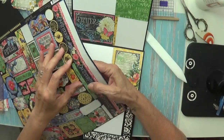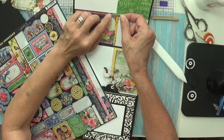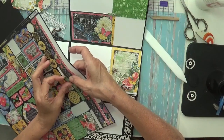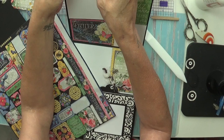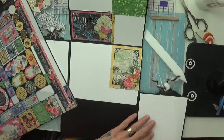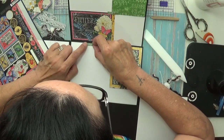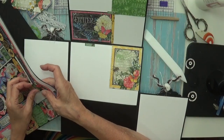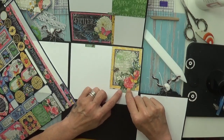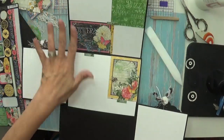They're all individual. Bloom, grow, shine and dance. So if we had the little bloom there, joining the two. Little grow can go up there. I will show you in a minute because I have forgotten to pull back. And then we've got the shine. And there, the last one is dance. And I'm going to put that right there. Beautiful. So we've got grow, bloom, shine and dance.